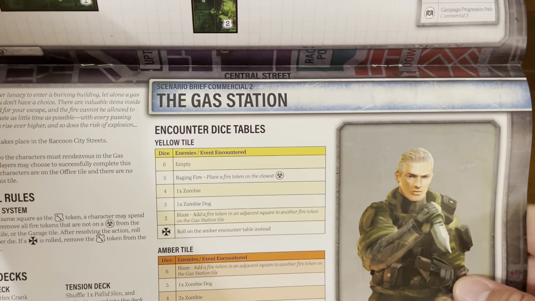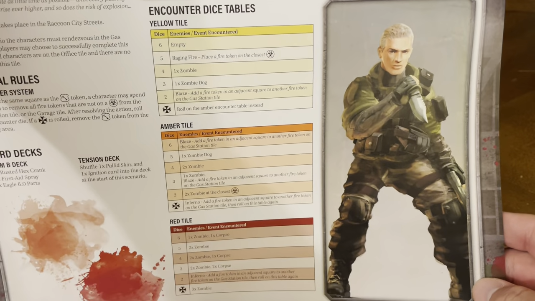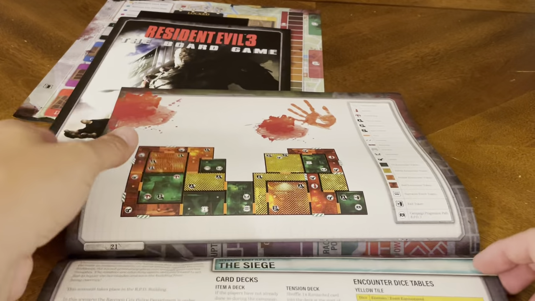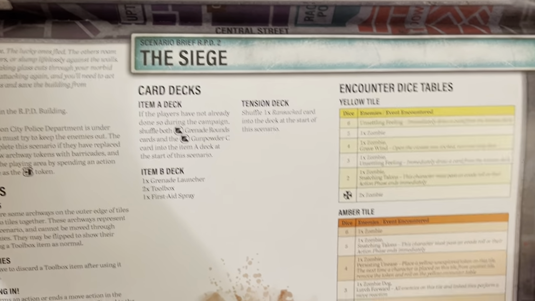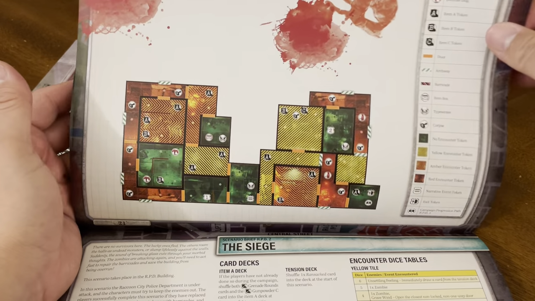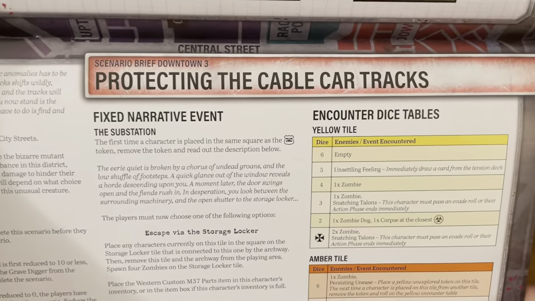And then you've got the gas station in Commercial 2. We've got another guy who might be joining the team to help you out there. But is he really? Okay, there's another one here, another map. As we continue to roll on, you have the siege, which is part of the RPD 2. Again, that's set up the same way. And there's your map tiles and all your icons and everything that you need to set up the table the correct way.